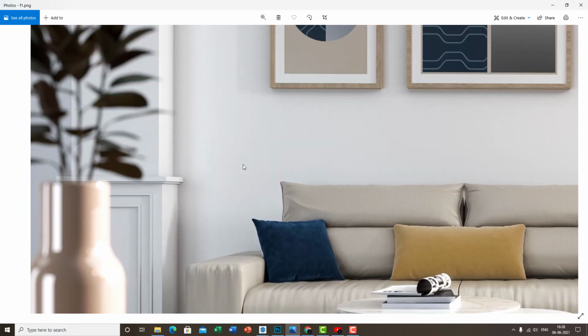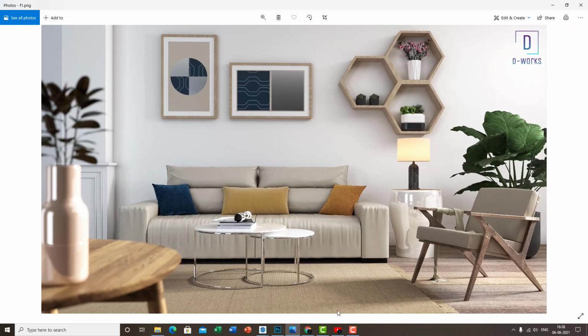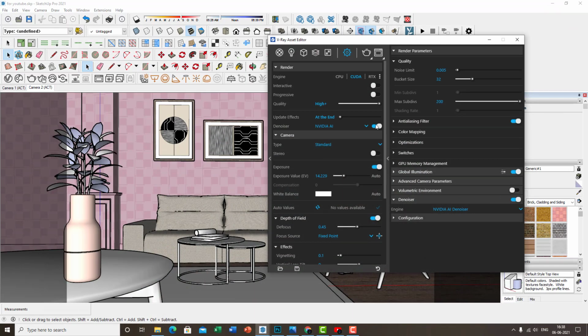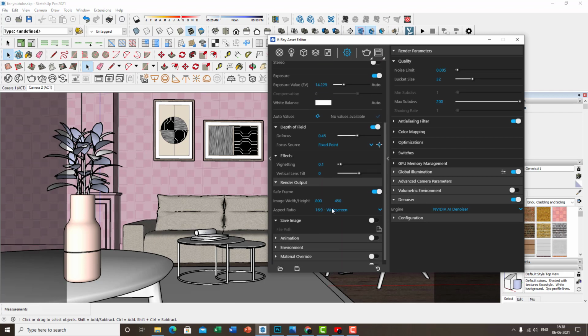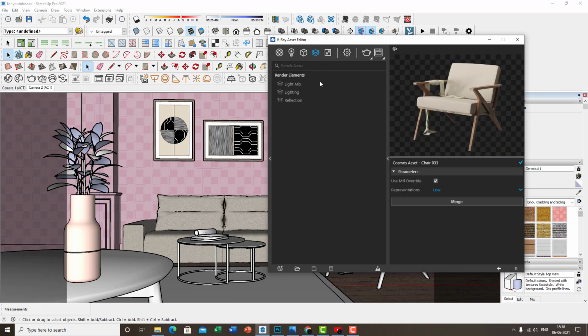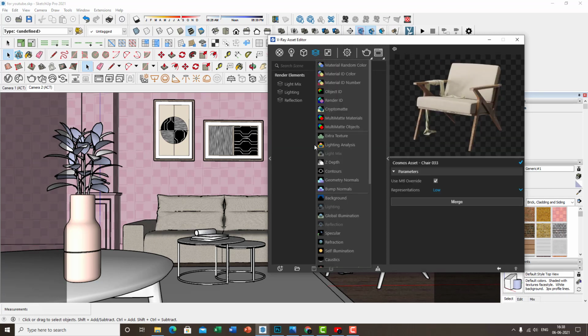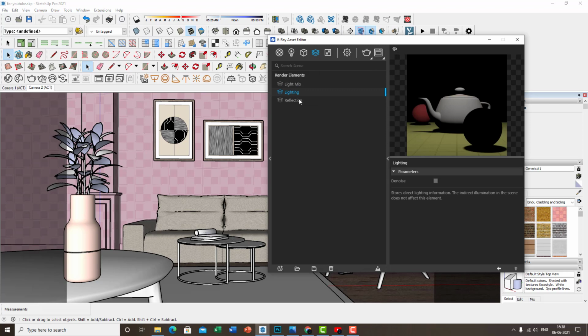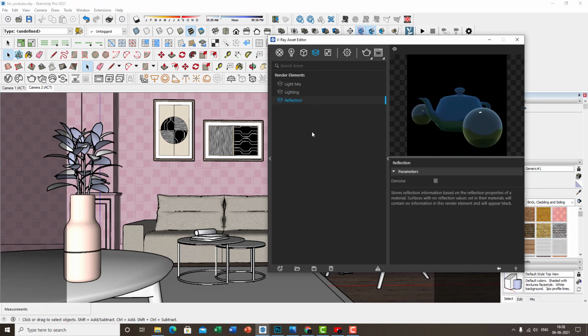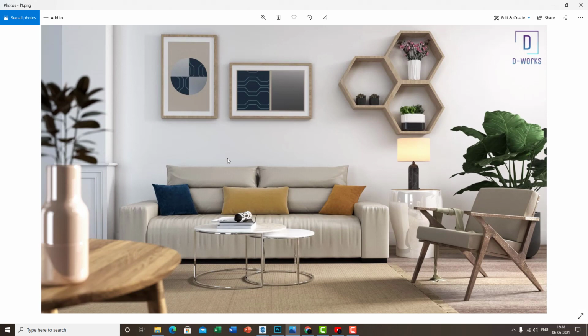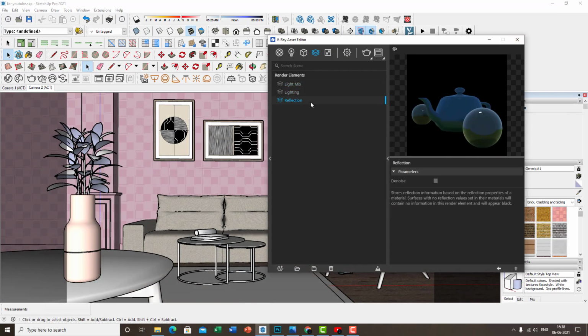Not bad, is it? It's an AI denoiser from NVIDIA. So yeah, I just set everything up. I just set that to CUDA, and that was it really. So for now, I'll set that to 800 for a quick render. Go into render elements and select light mix, lighting, reflection. These three are very important for us to be able to achieve this quality over here for the sofa. So select all three of them, and then let's just render it out.